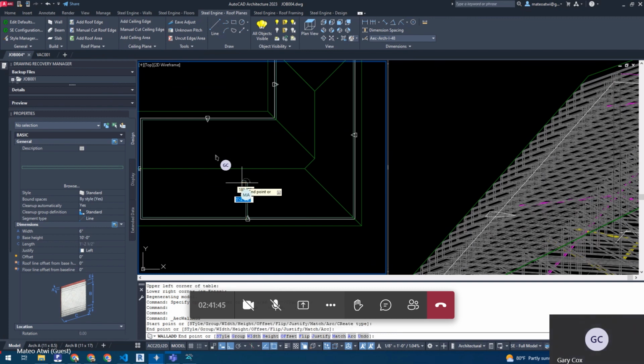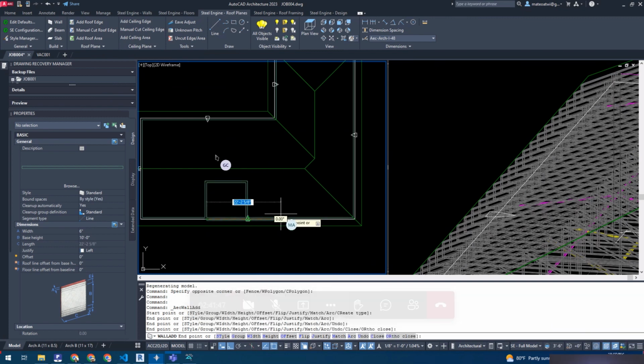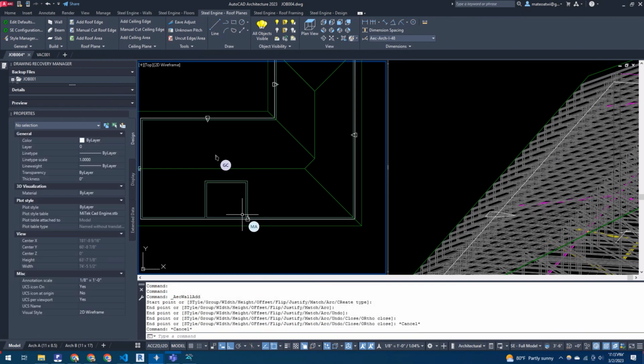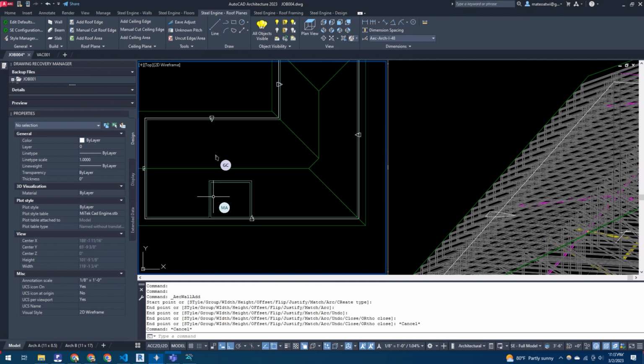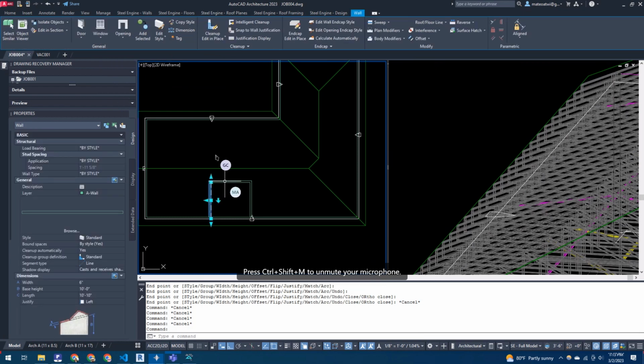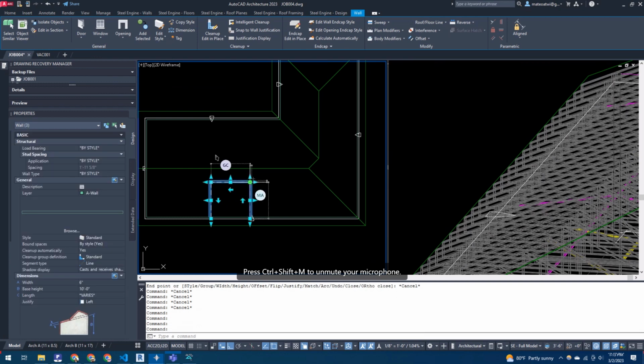Make a wall, just make it go up, there you go. Now you want it above the roof though, because if it's sticking up, that one may not be. Yeah, go ahead and put those in.